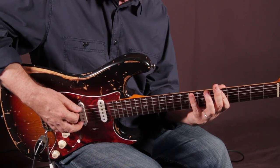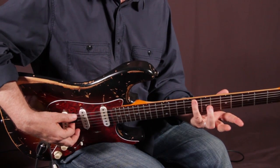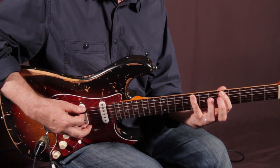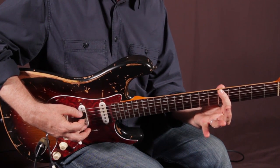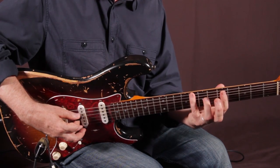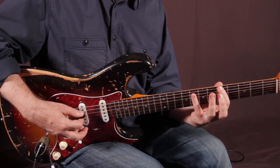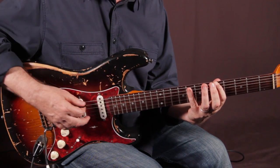And I'm going to play this note first on the 8th fret, low E string, strike it, and I'm going to drop down and strike that note, the A note. So here's a C note, here's an A note. And I'm going to start repeating it.